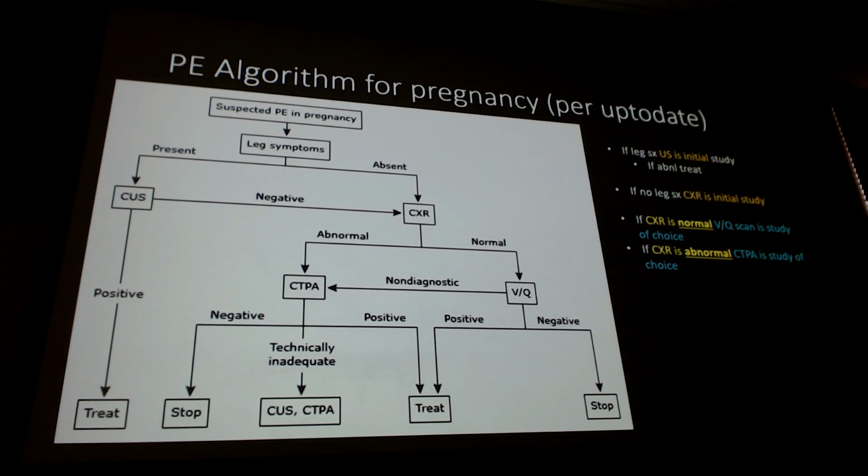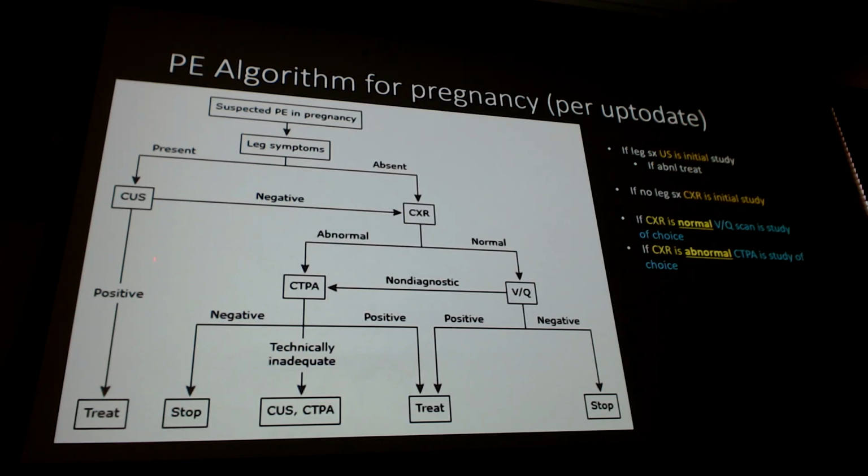Okay. What if they're pregnant? Because now I'm not just thinking about contrast, I'm thinking about radiation. A VQ scan is radiation, right? So I need to really be cautious about some of that stuff. So now my question becomes, and this is the one where people get tripped up, so this is the one I would recommend you really understand and know: if the patient's pregnant and I think they have a PE, my first question is, do they have leg pain? Do they have leg pain?